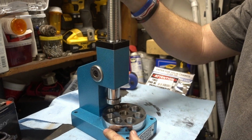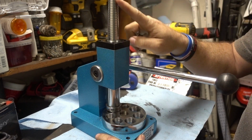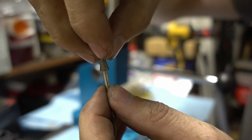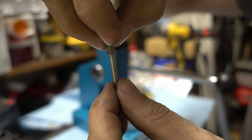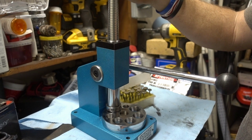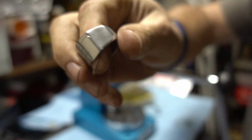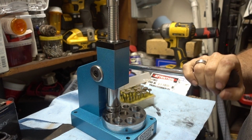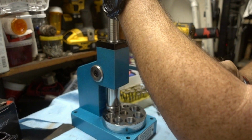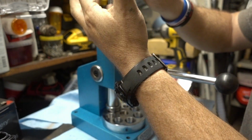But anyways, if you don't know, this has a rod in the center that's shaped like a cone. And so those splines are on the outside, and as that pushes up, it pushes out those splines. And then whenever it pushes out those splines, it stretches a ring. Here's just a quick ring that I did. You put that on there, and as you push this up, it stretches that out. I don't really want to stretch this one out because it's where I need it to be. But anyways, that's how it stretches out.